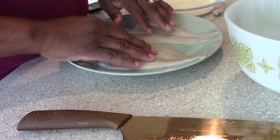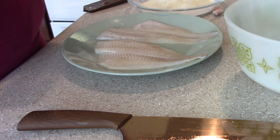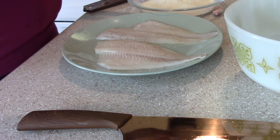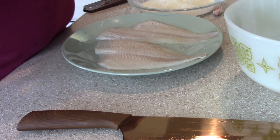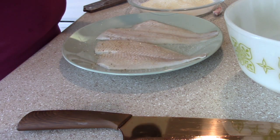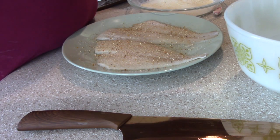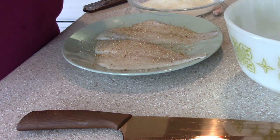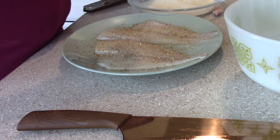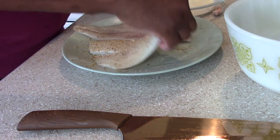So before we dunk it, and I say dunk, but I mean lightly breaded, crusted, we're going to put a little herb sea salt, that's the sea salt that I make, that I blend. And I'm going to put a little of my sunshine seasoning on it because it has some orange zest in it, which is lovely on tilapia, and some turmeric, which is good for you. Then I'm going to sprinkle a little pepper on it. Now we're going to turn it over and do the same thing and season both sides.